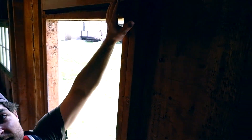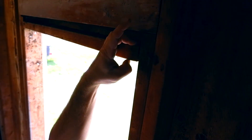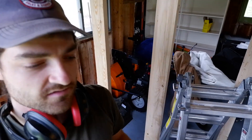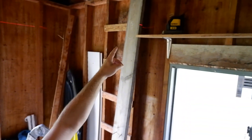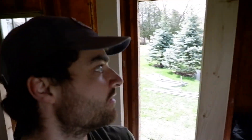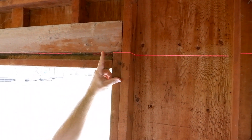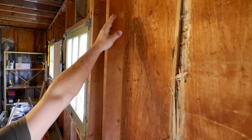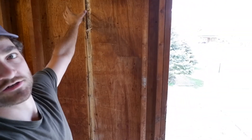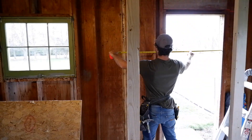I'll shoot my laser level at the height of this jack stud and I'll leave that one in - that will be my height for my other stud on the other side of the door. I've got my laser level set up and it's shooting my line to the height of this jack stud. I've got my 60 inches for my door width. Now that I have that mark, I'm going to get my laser out again and plumb up and down, make a line, and that's where I'll cut through the sheathing and the siding.